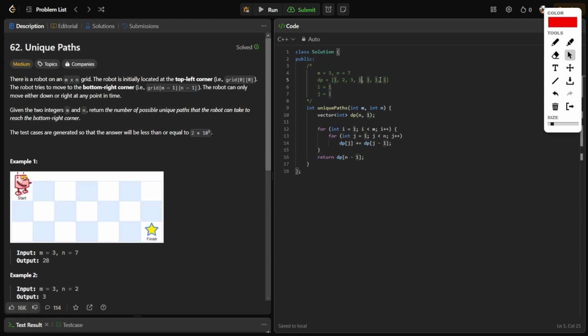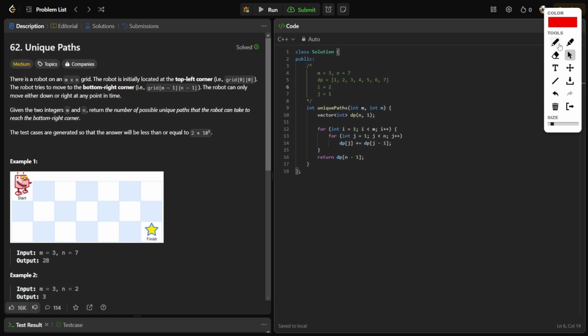Same thing for this box. We have passed through here, and we know that there are 3 paths to reach this specific box, and now we just need to add one more from the top. The same goes for all the remaining boxes. So at the end of the first iteration, for the last box of the first row, there are 7 possible unique paths to reach it. Let's continue. Now i is 2.